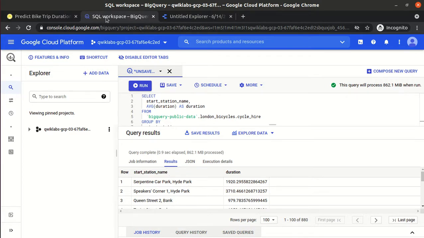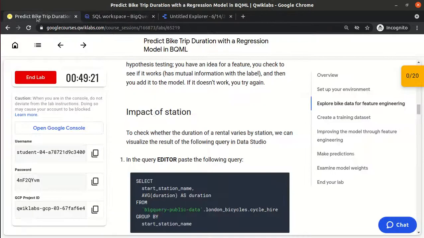So a very easy approach is to take each and every column, make a plot with our destination column, and see if we find anything in the graph, like with the station name, whether the duration is increasing or decreasing, any trend. If we find any trend, then we can consider that column an important column for our model.